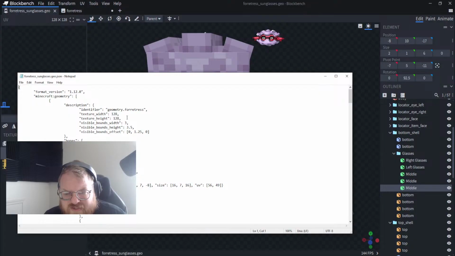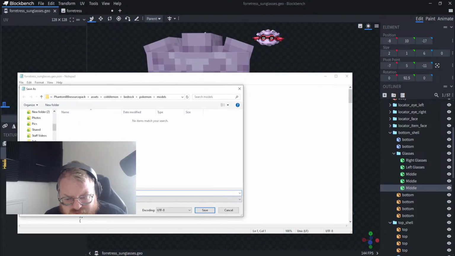Is that right? Identifier? Yeah, geometry.fortress_sunglasses. Wait, it should be called geometry.fortress_sunglasses. Oh, that's what the name should be.